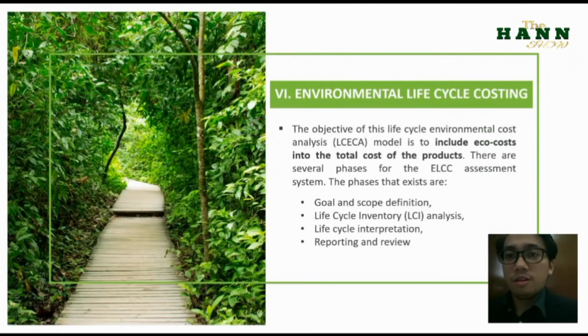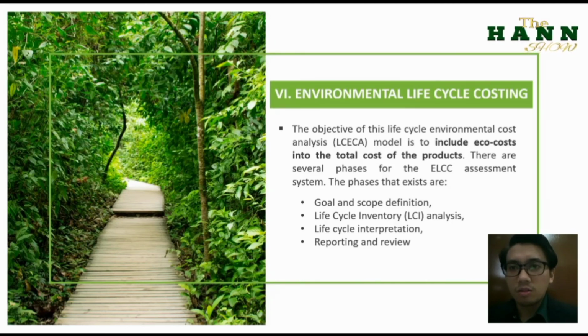The next current initiative is Environmental Life Cycle Costing, ELCC. The objective of this life cycle environmental cost model is to include eco costs into the total cost of the products. There are several phases for the ELCC assessment system. The phases that exist are: the first one, goal and scope definition; second one, life cycle inventory LCI analysis; and the third one, life cycle interpretation; and the fourth one, reporting and review.